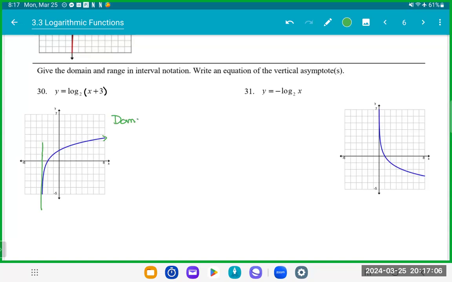So our domain here is going to be (-3, infinity). Now I have a parenthesis on -3 because I get really, really close to it, but I don't actually ever cross or touch that line, okay? My range is what are my y values, and you can see this one we're unrestricted, so we can go from -infinity to +infinity. And then, as I already mentioned, we have that vertical asymptote at x equals -3. Okay? Question.